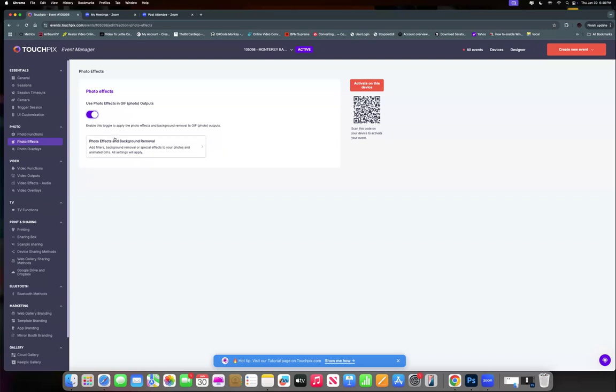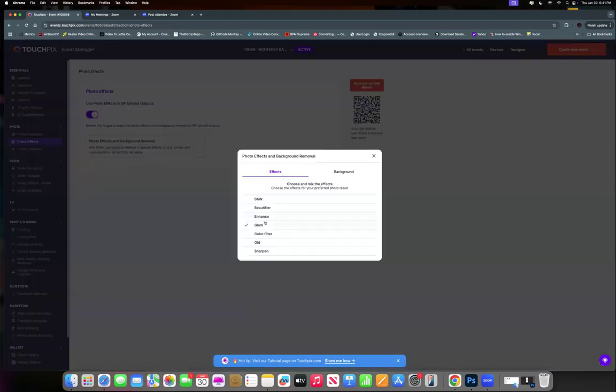Saying, hey, I'm using my glam booth, but my GIFs are showing maybe the back of a canopy or the back of a wall, wherever they're positioning their booth, it's not coming out correctly. So I always redirect them to this page here and have them click this to the on position. So I'll leave that on. And for the glam effect, I'm not going to use glam effect, but you're able to utilize all your effects here, right? For photo booth effects, black and white, beautifier, whatever effect you want to use, you can definitely load it here.